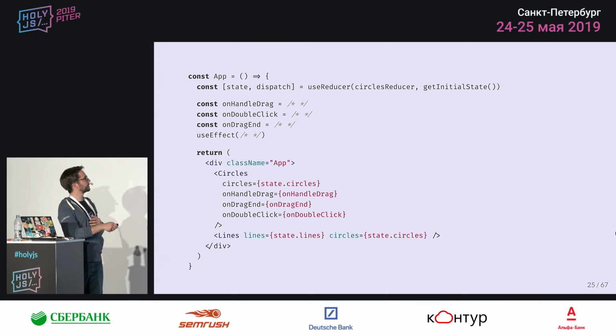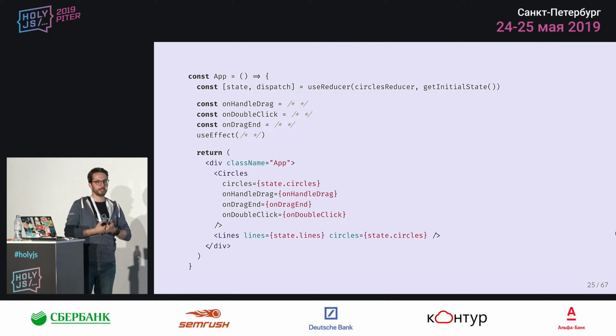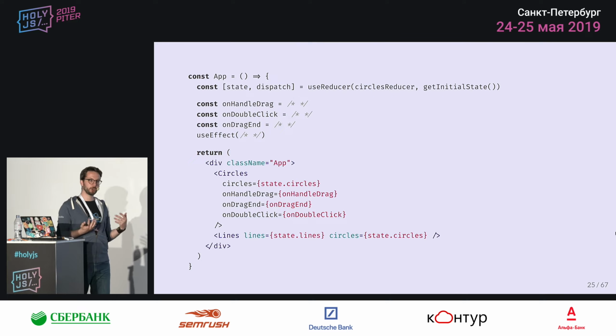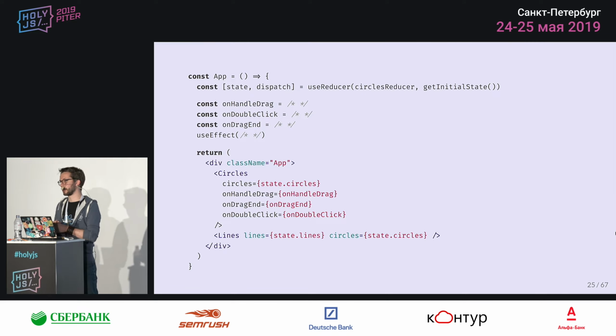And so I create some states based on that initial state. And that state is going to be passed down to my entire tree, so to the lines and to the circles. And the reason why React is re-rendering so much in this application is because it cannot make any assumptions about what state is. So it will assume, by default, it is a mutable object. And that means that if I, after calling a dispatch, store a new state, it needs to pass that data down to the entire component and cause all the components to re-render. Because it might have some changes deep inside it, which might be relevant for some child.